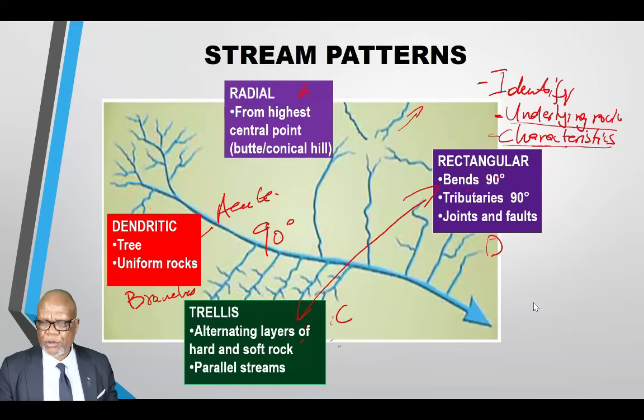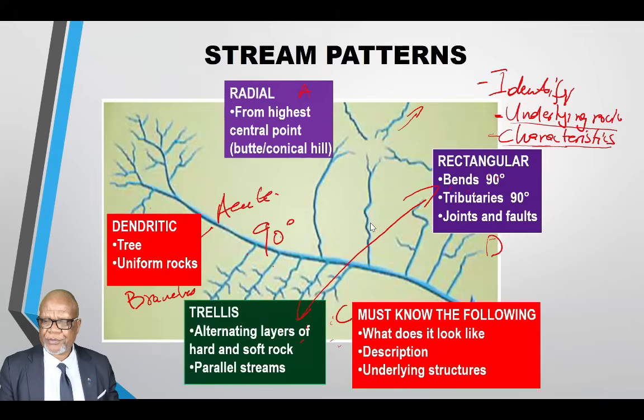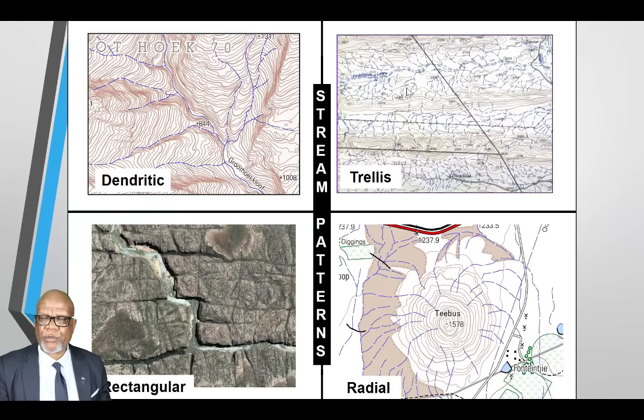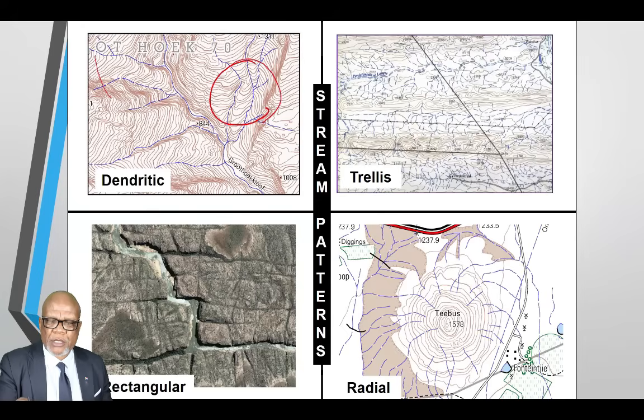And then let's continue with our drainage patterns. You should be able to identify them from the maps. An examiner could take a portion from the map and say in block A1, block A2, identify this drainage pattern in block A1 or A2. So you must be able to identify the patterns by looking at the particular block.